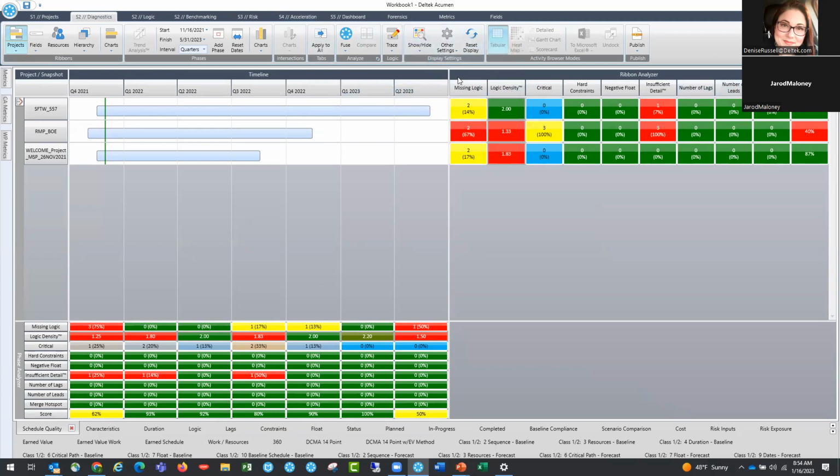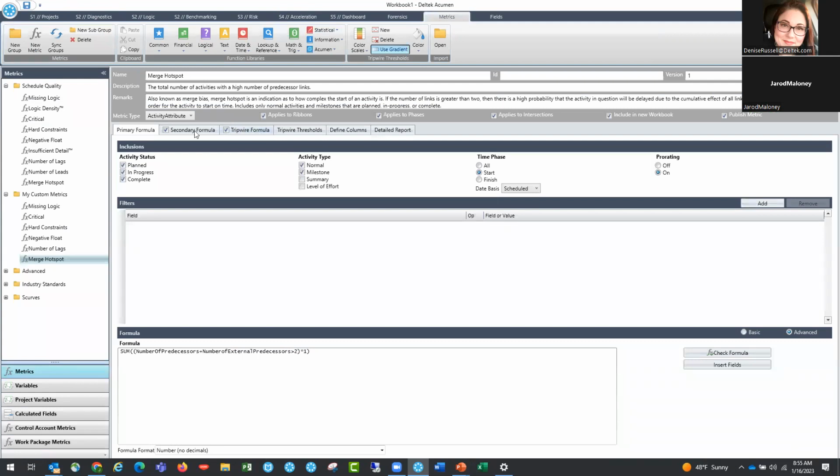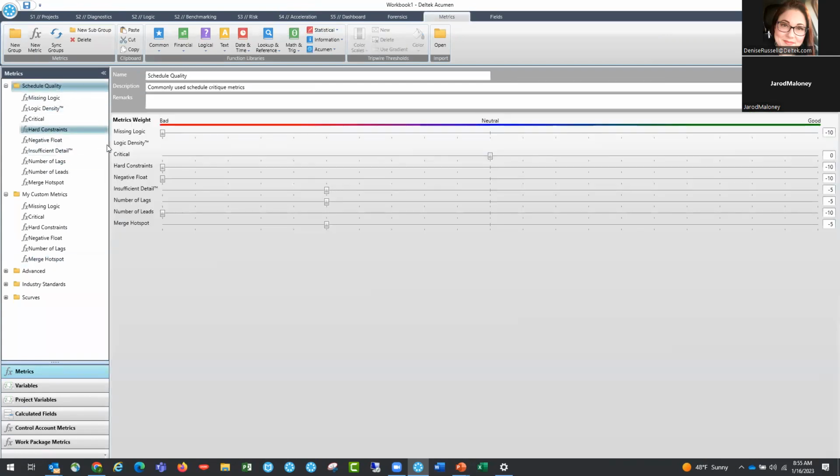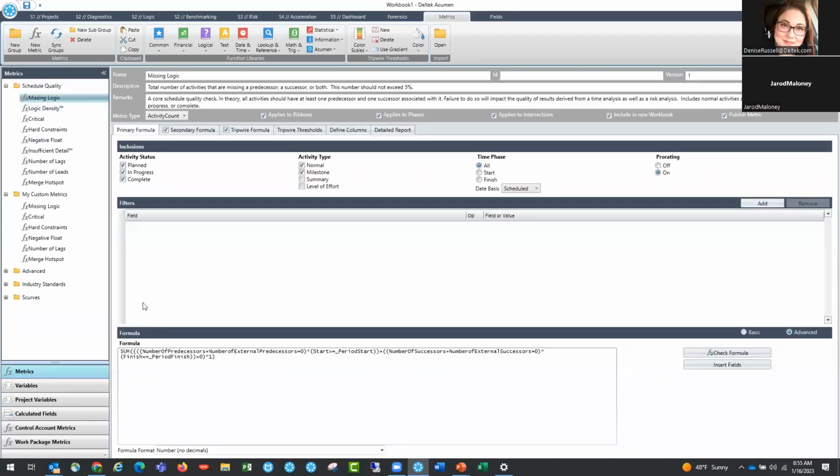And maybe if you want to tweak a couple of those or create some new ones, you can go into the metrics area, where you can see that schedule quality folder. I can adjust the weightings for the scoring, look at all the formulas for how we're calculating and tracking different things, and adjust these if I need to. So if I've got different thresholds that I want to define, or I need to adjust a formula, it's pretty easy to do that.